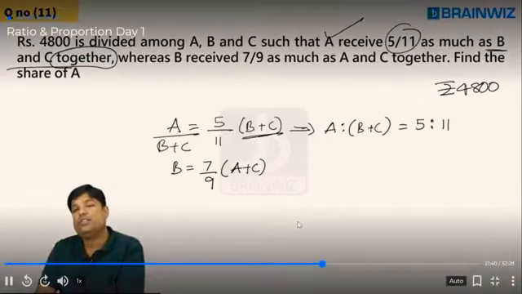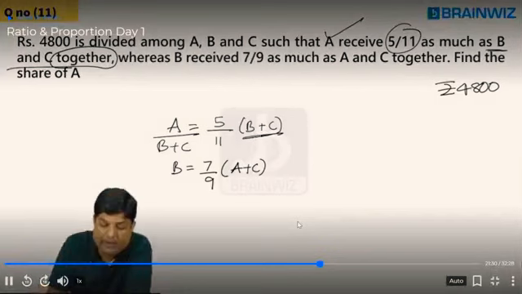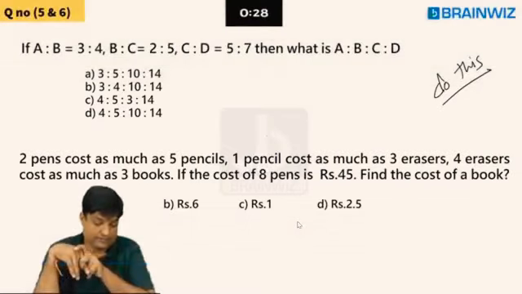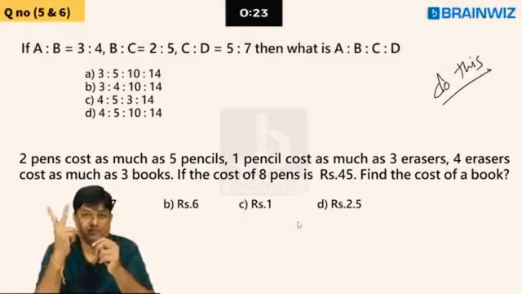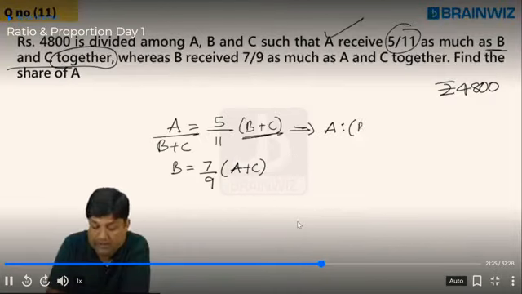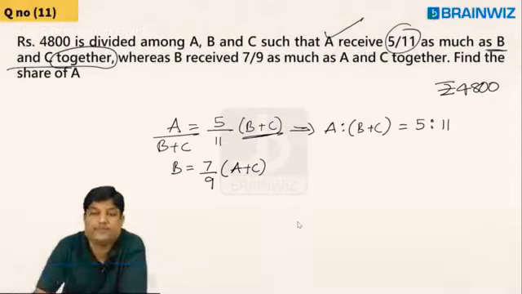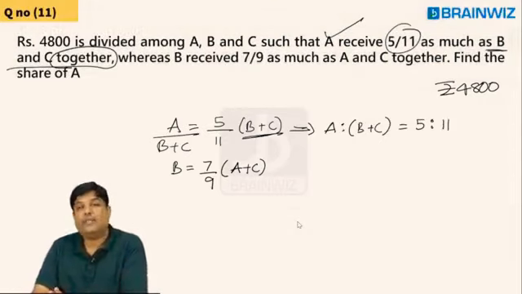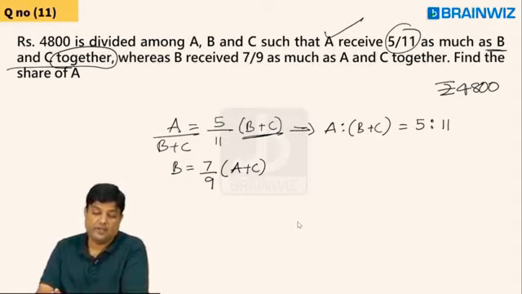Let me just tell you, I can understand that. We want the second one. We want the second one also. Try to understand that. C is 5 is to 11. Understanding everybody? A is to B plus C is 5 is to 11. Following everybody? Good.